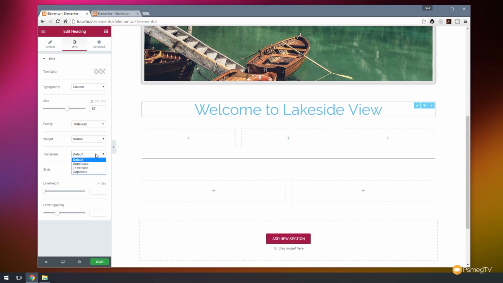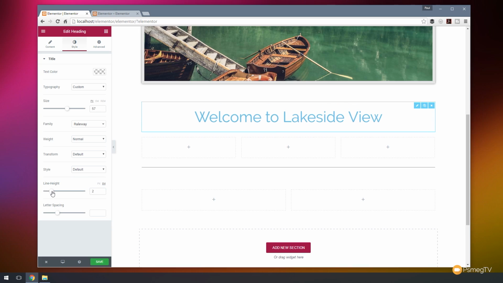Transform. You can see we could push that to be uppercase, lowercase, capitalized, or leave it as default. We can also adjust the style on there, so you can see we've got default, normal, italic, and oblique. So we can say, well, we want it to be italic, for example, or normal, oblique, whatever you kind of want. We can adjust the line height, so we can manually control the amount of space that's around it. We can adjust the spacing on the letters to give more or less spacing, so we can adjust all that. We can really get in and fine-tune how this looks. Again, when it comes to the size, you can see we've got the option for pixels, ems or rems, so we can really get in and fine-tune what method of measurement is being used on there.